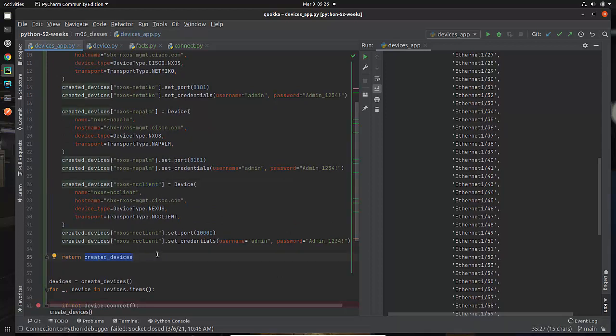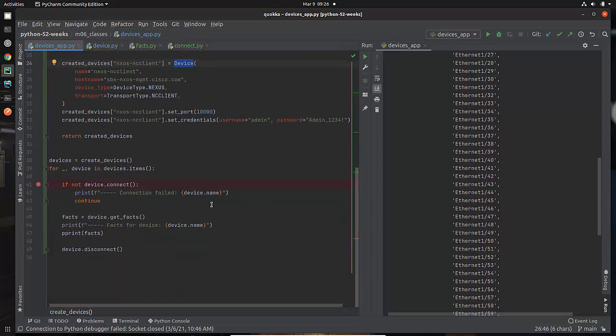At this point, we have a dictionary with 3 items. What are the items? The items are actually devices, these device objects, and that allows me to iterate through them. And I'm using device, which came from my devices. Here I do devices gets set to what gets returned from my function. So this device here I'm going to call connect and get fax and disconnect.